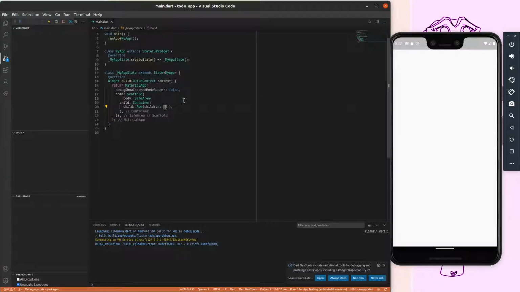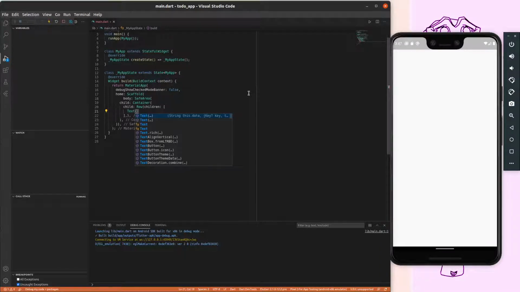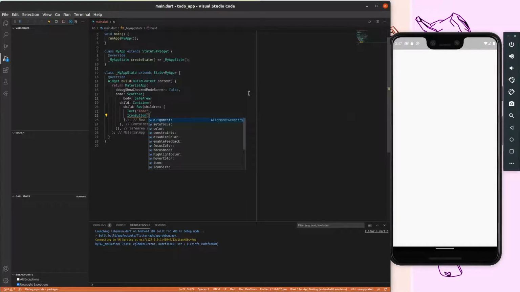So our app's running. What I was thinking of is a title over here, an about icon over here, and that's it. Or maybe text over here and a help icon over there. So how I'm going to do that is put a text and type in To do, and next to it I'm going to put an icon button, which takes two things.